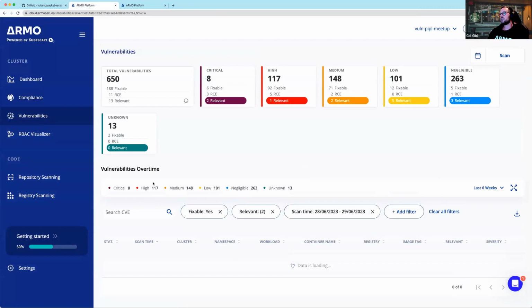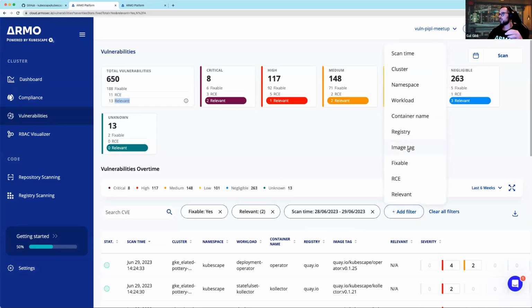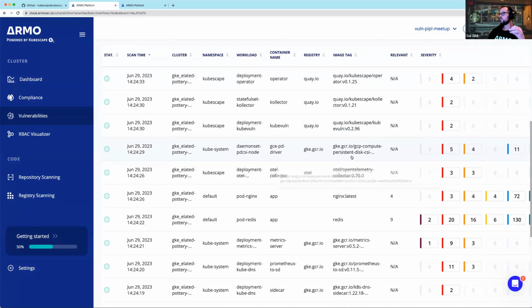In the vulnerabilities section, I can see right away all the total vulnerabilities that were found on my images. I see the numbers breakdown for fixable, RCE, again, remote code execution, meaning remote accessible, and the number of relevant vulnerabilities. I'm going to give you one example that I took from before.